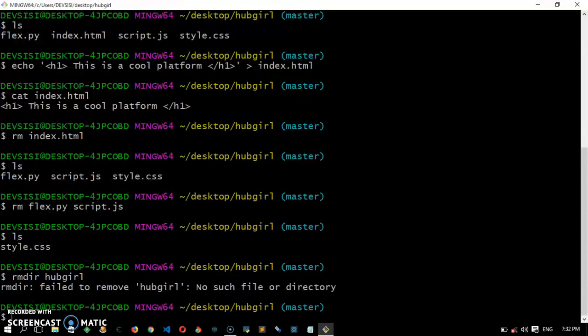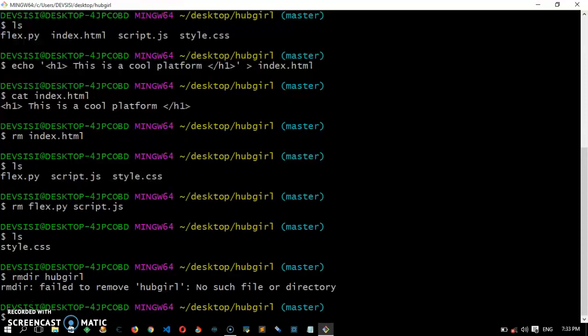You're telling the computer to delete a folder called HubGirl in HubGirl, and there is no folder called HubGirl in HubGirl. HubGirl is the folder itself. If there was a folder called HubGirl inside HubGirl, it would have deleted it. That tells you that you cannot delete a folder while it is open, while you're inside that folder. That's what I'm trying to say.